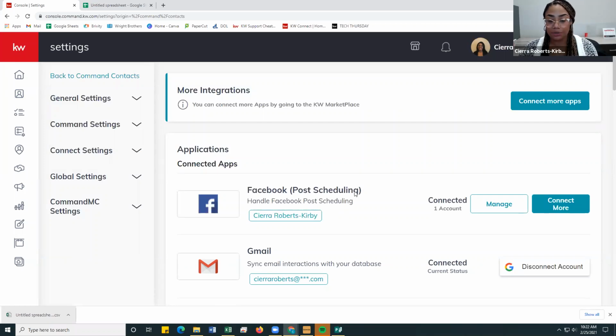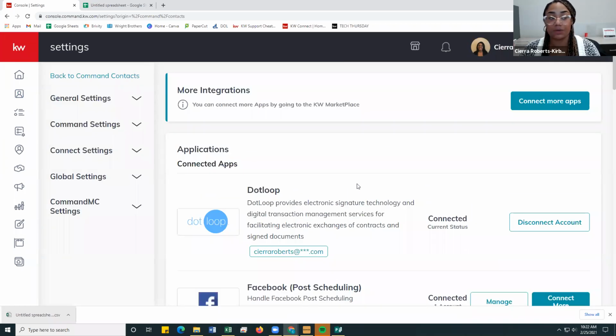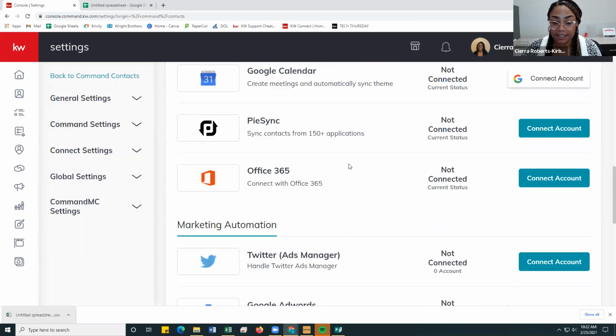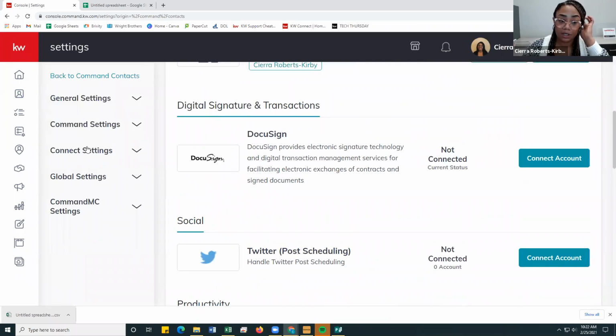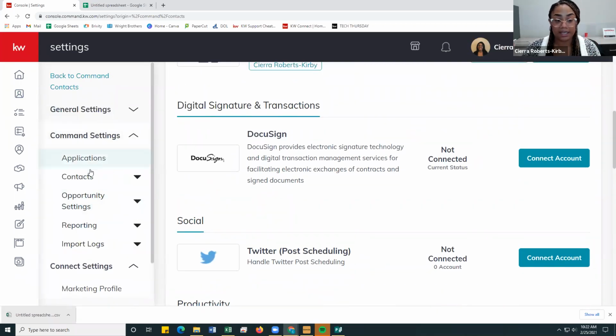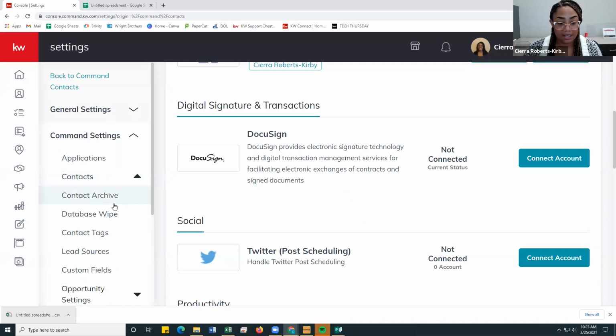And before we move on to settings, if this is not the way that you want to upload your contacts, there's also PieSync in here that you're also able to sync contacts. So I have never done it, but that is also another option that you are able to connect your contacts with Command. So now we're going to go to Command settings, and we're going to go to contacts.